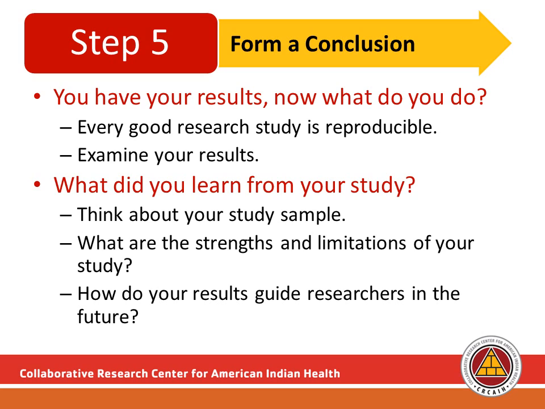So you have your results, now what do you do? Every good research study is reproducible. This means that someone else can come in, follow your design and methods, and arrive at the same result. So now would be a good time to recheck your process and analysis. Remember, step 5 is about forming conclusions from your results, so really examine what you found. Did your results support your hypothesis or not? Has diabetes in your community increased since 2010?